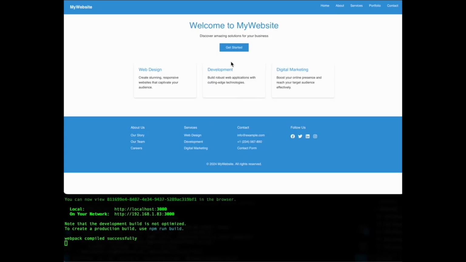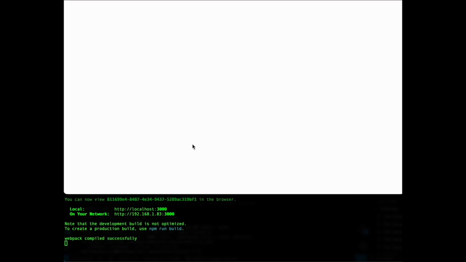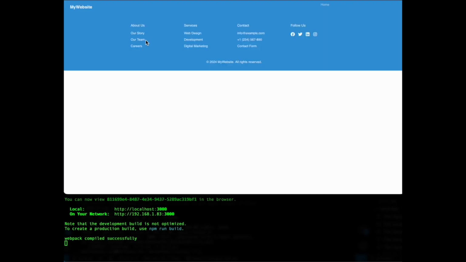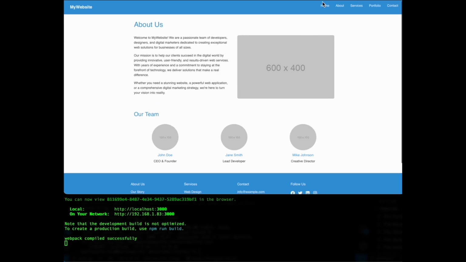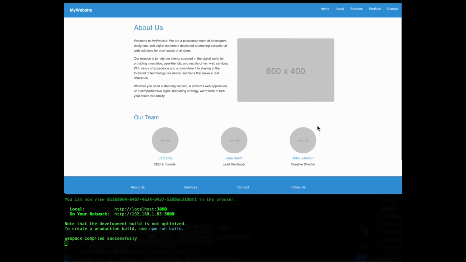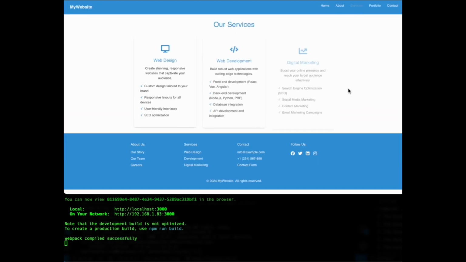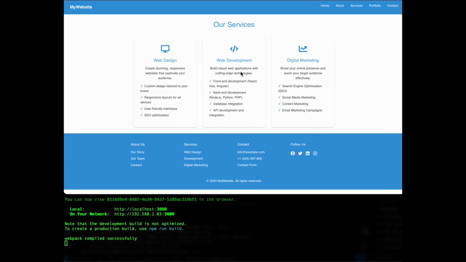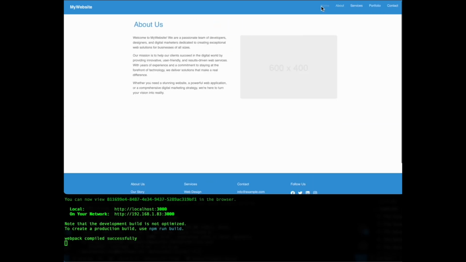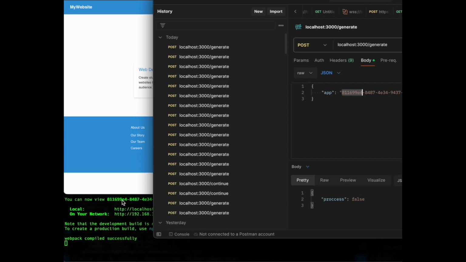We have another project which was also developed by the server, and here we have just a template. It looks like a landing page for a development company, but our purpose is to update this existing file to another application.